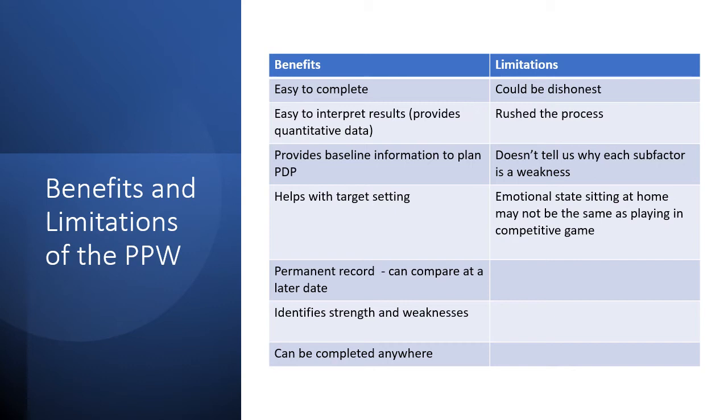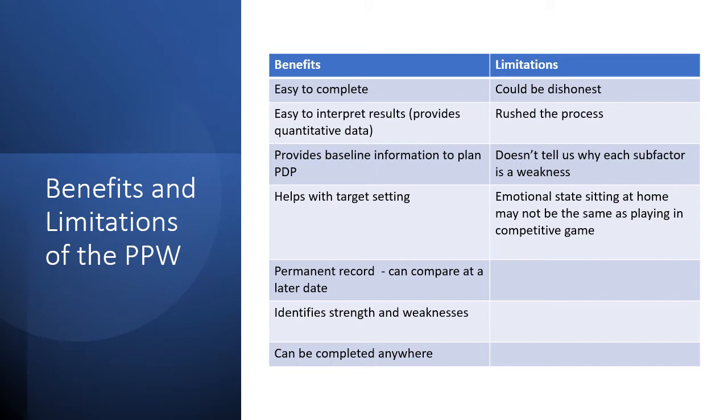Again, it's easy to complete, not too difficult to understand. You didn't have to ask the teacher loads and loads of questions about how to do it. It was pretty straightforward. It's easy to interpret the results. It's very visual, so you can see very clearly I scored 2 out of 10 for confidence, so it's clearly a weakness. It provides you with that quantitative data and it's very easy to identify what your strengths and weaknesses are from that.